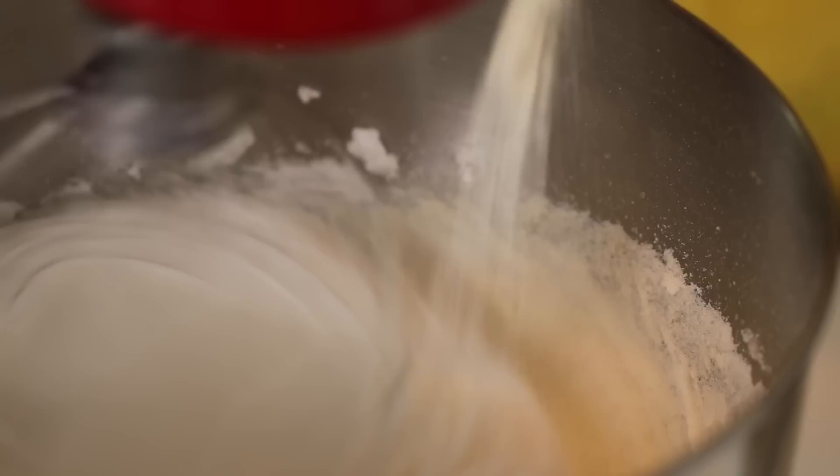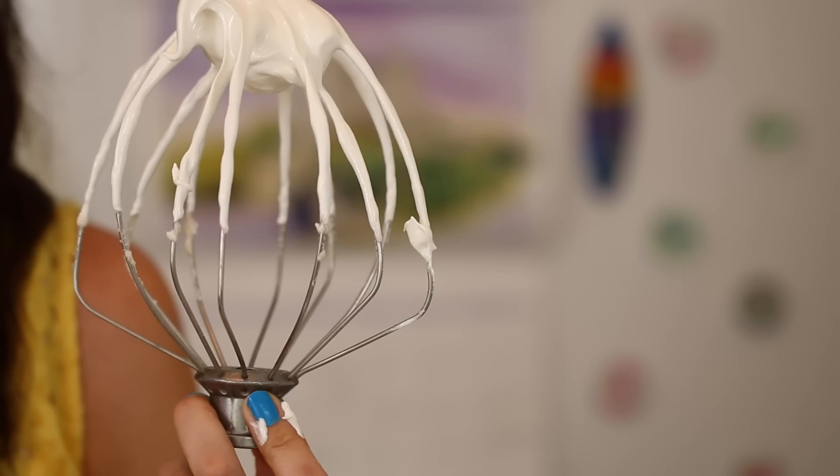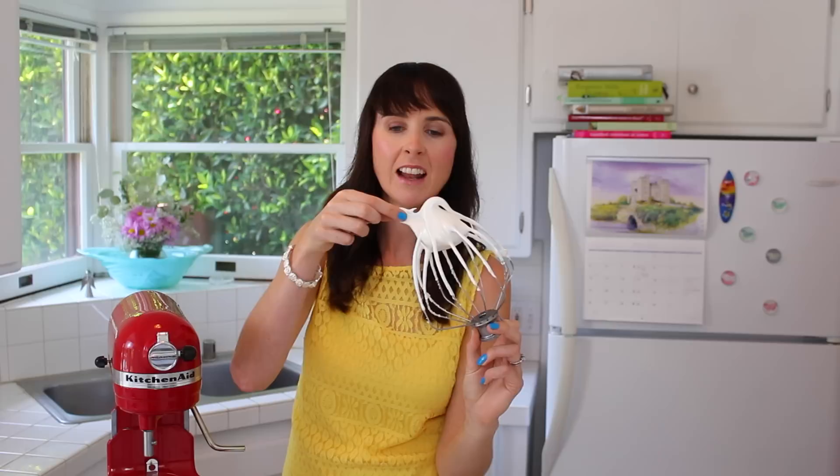People sometimes go wrong with meringue because they don't know what it's supposed to look like at certain stages. We're going to start the machine on low and build lovely stabilizing bubbles, and then when you see bubbles form, we're going to turn it up high and beat it on its own until it forms stiff peaks. Slowly start to add in your warm sugar bit by bit. You will see the meringue become thicker and have a glossy sheen to it. You are on the right track. Once all your sugar is added in, turn off the machine and what you should be left with is a nice shiny meringue with nice stiff peaks.